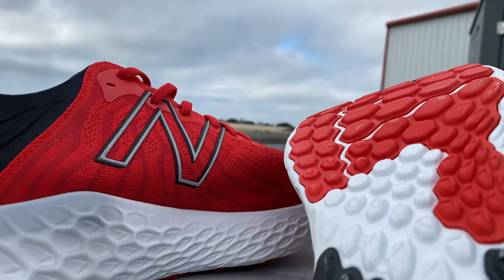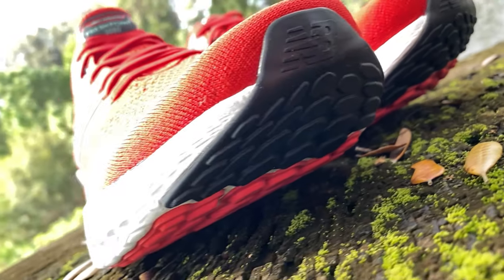Moving on to the outsole, we have six pieces of blown rubber — this white part in the middle is actually just the midsole material — with blown rubber in the places where the shoe actually hits the ground. You can see these little ridges separating the bits of outsole, which allow it to flex beautifully, and that flex contributes to the toe off. This shoe fits squarely into the daily trainer category — it's a jack of all trades that does pretty much everything well. I probably wouldn't grab it for a track workout or race day if I had something lighter with a snappier toe off, but if this were your only shoe, it would definitely work. If you ever get to version 11 of a shoe, you're probably doing something right.